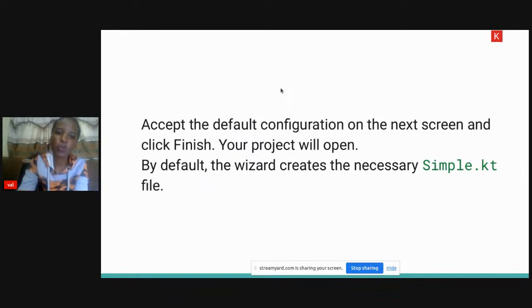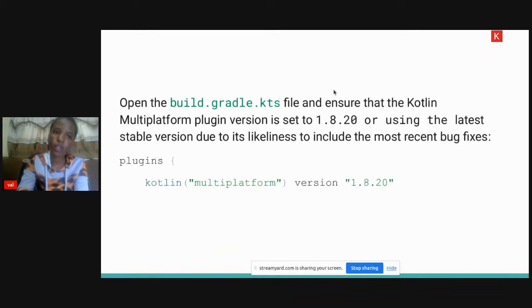Your project will open by default and your wizard will create a simple.kt file. This is a simple starter file for Kotlin, which runs hello world. You will have to open the build.gradle.kts file and ensure that the Kotlin multi-platform plugin version is set to 1.8.20 or the latest stable version due to its likelihood to include the most recent bug fixes.